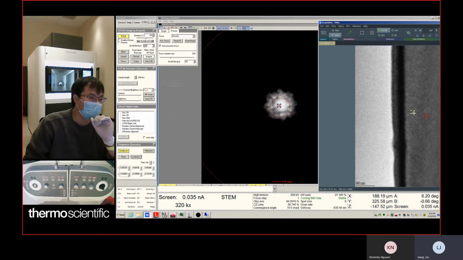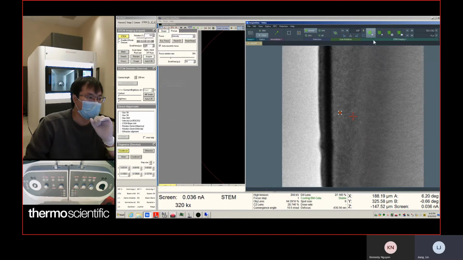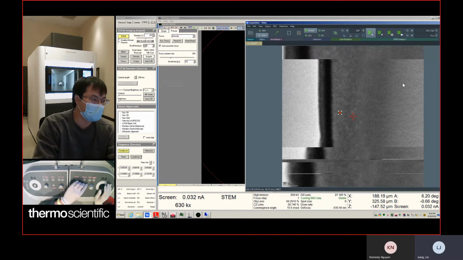So this region is pretty thin. See, you can tell from the click button.